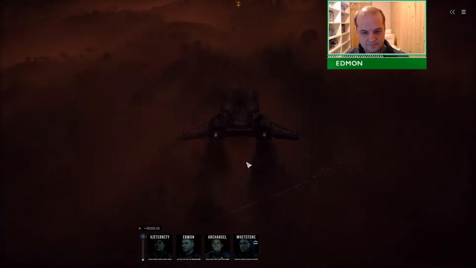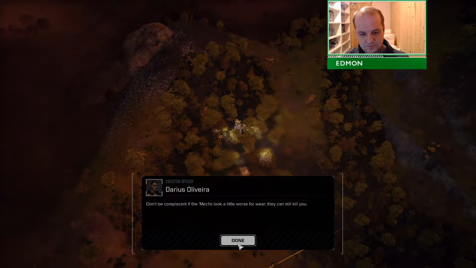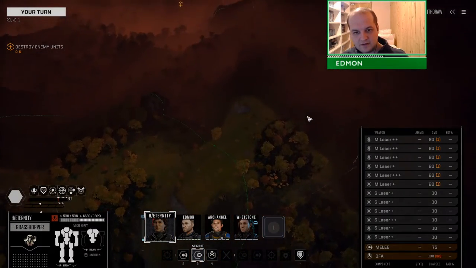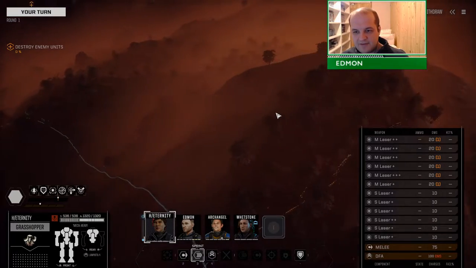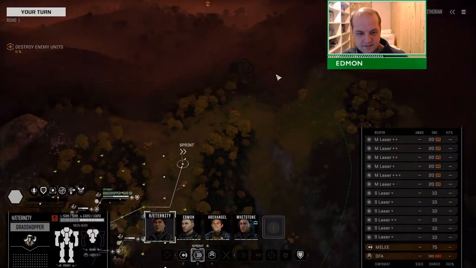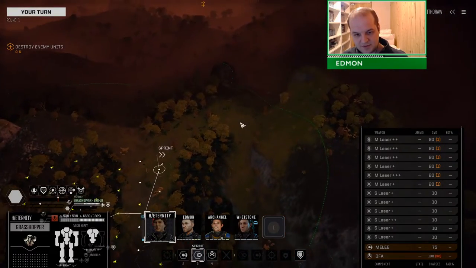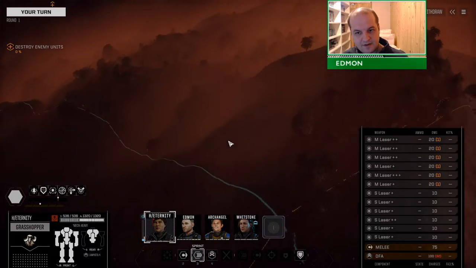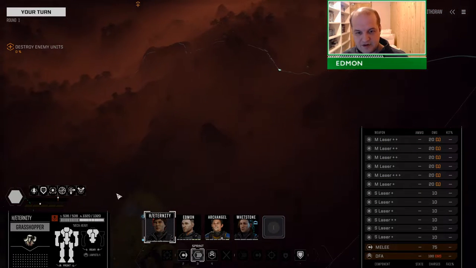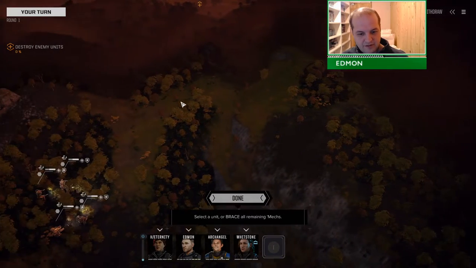Oh, this is a good map. Trees. I love trees. Trees? I love trees. I just love them. They are precious. It's going to be one of these missions with reinforcements somewhere. This is one big map. Okay, I guess the right move is to go up here into this valley and then determine what to do from that high ground position.